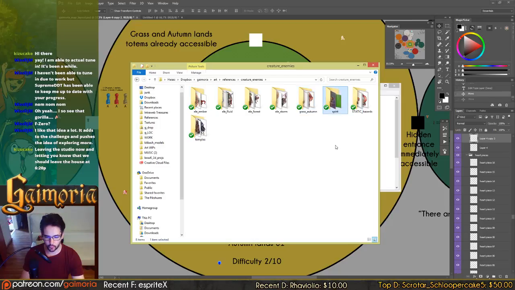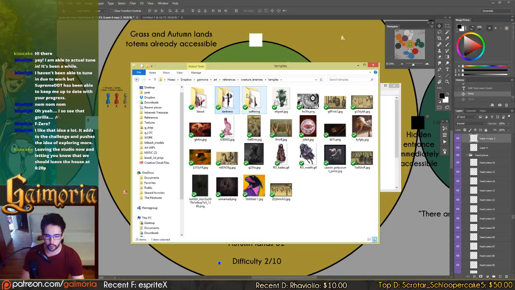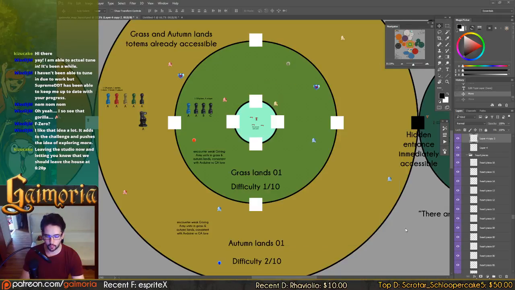Spirit is old, so don't worry about that. So I have the Emberlands, Fluidlands, the Forestlands, Stormlands, the Grasslands and Autumnlands, and then the temples for Blood, Darkness, and Suffering. And then these are ones that would be shared.